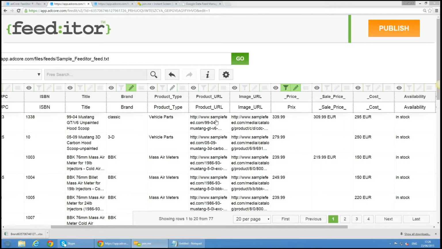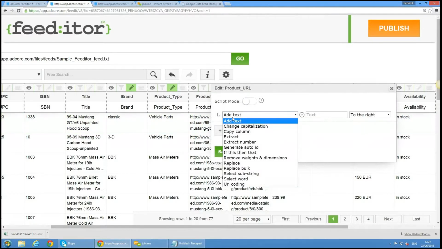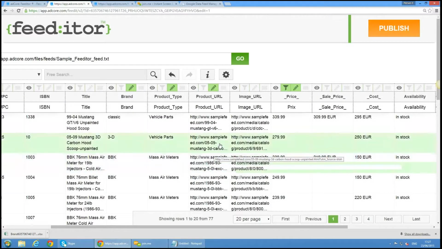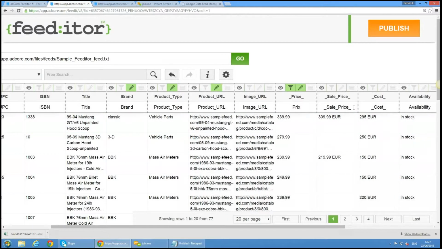Okay, you can always add tracking, by the way, into the product destination URL as well. If you want to edit this, you want to add additional tracking text to it, add text to the URL. Question mark, UTM source equals blah. Okay? You can always add that in. It's part of the nice part of the feed editor of being able to edit and change the feed itself. I can go ahead and do that for my product destination URL. It's always added to the end. You can take a look here.